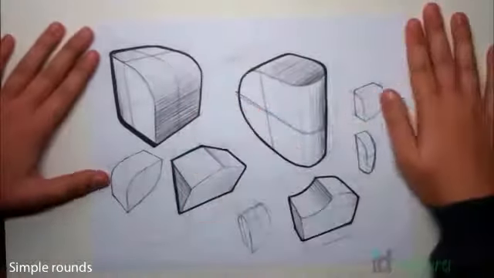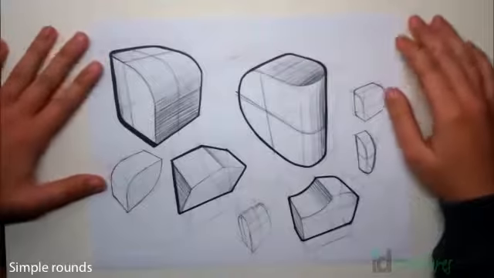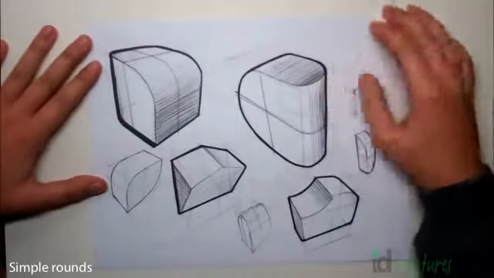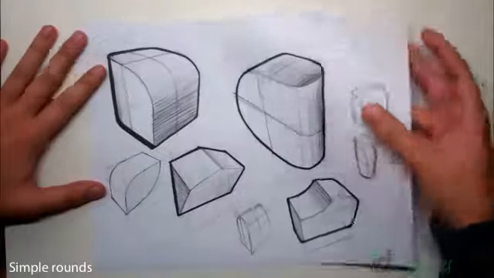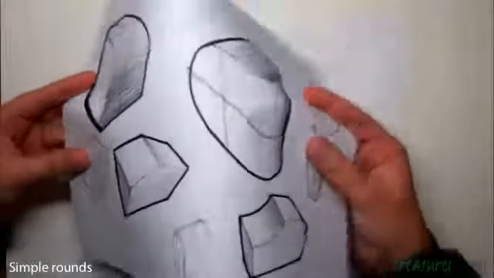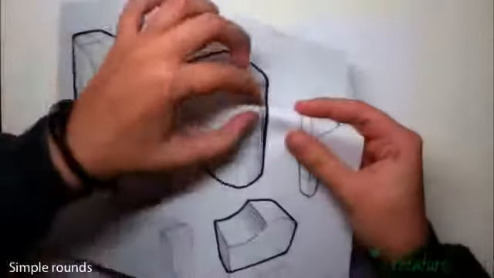Today we're going to talk about rounds. These are simple rounds, and the reason we know they are simple is because it's something you can do with a piece of paper, okay? We have complex rounds, which a piece of paper can't do because it can't bend in both directions, unless it breaks and makes something that looks like this.